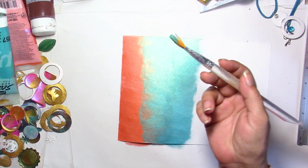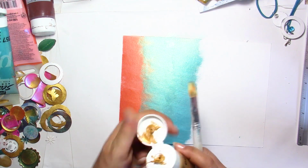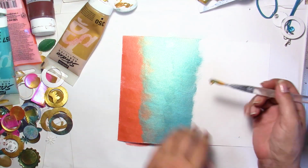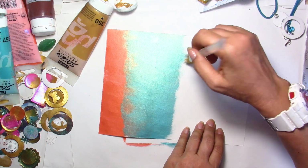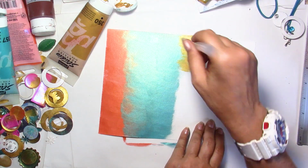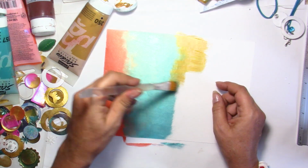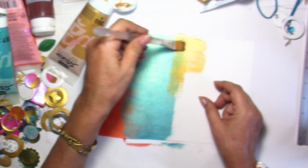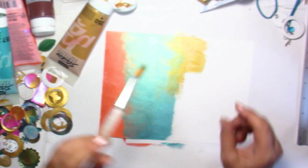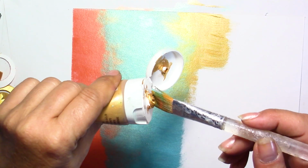All right, I'm just going to clean it a little bit. I'm not going to add any water. And I'm going to use this gold. When you want to go on top or over it, just let your first layer dry and then you can come back. This gold paint is a little bit more translucent. I'm going to try to paint with my left hand, which is okay. Yeah, you see I'm doing these light strokes like this, going over a little bit. My paintbrush is really, let me zoom in now a little bit more. It's metallic. I hope you won't have a big flare.